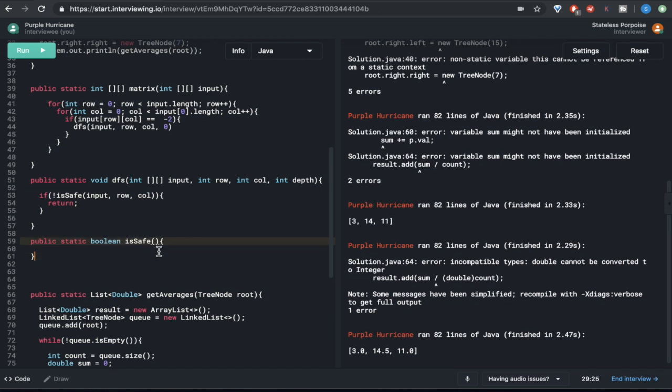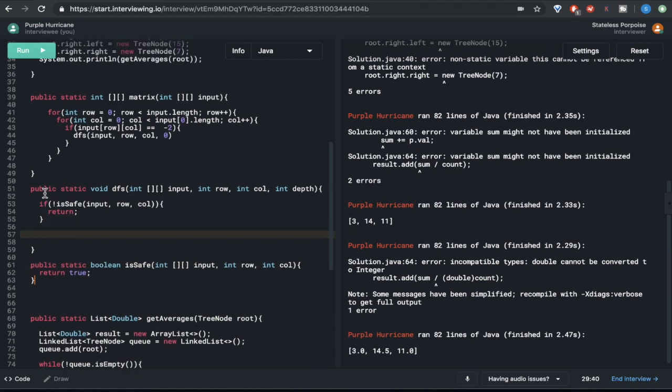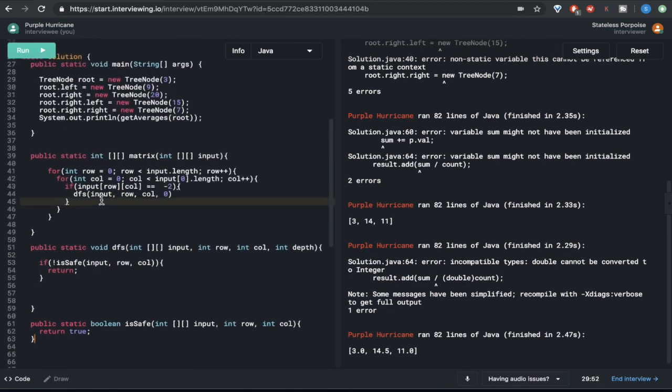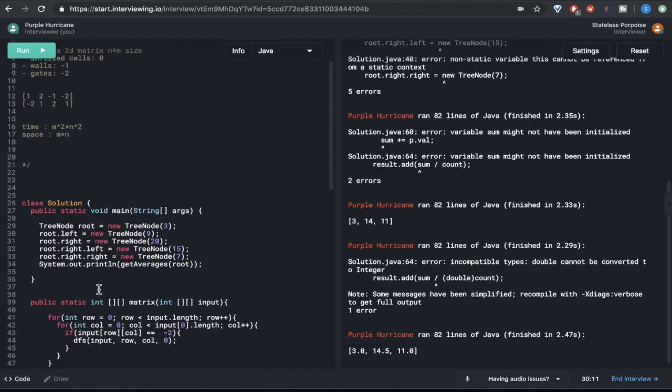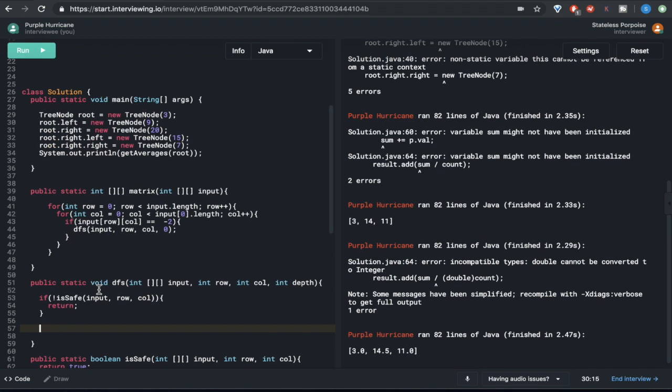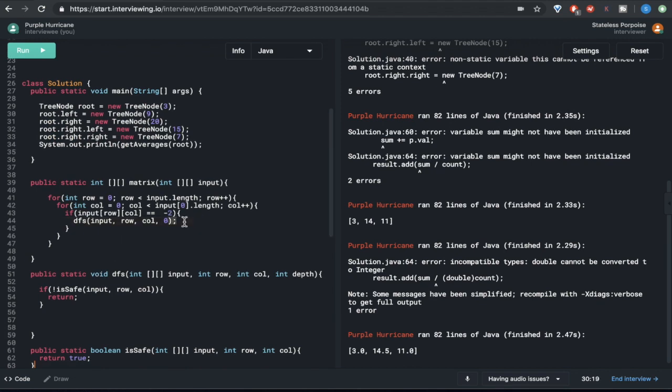Let's do true for now. At this point, initially, I'm trying to think on line 44 if we should initially call it on all the neighbors, or do that on the cell itself. At this point I don't really want to check it on the negative 2. I want to check it on the neighbors. So maybe we should do that initially here.